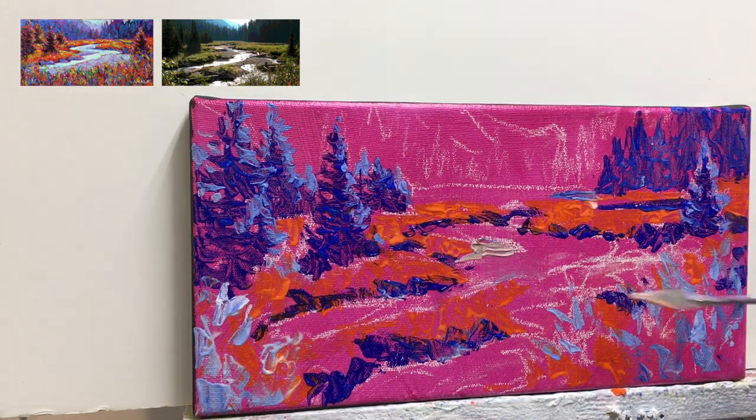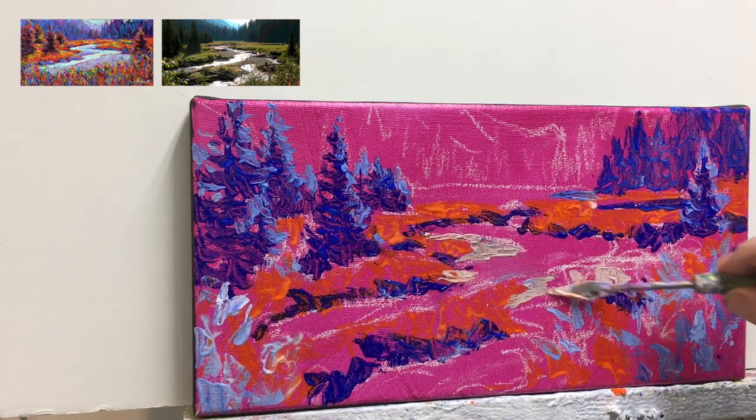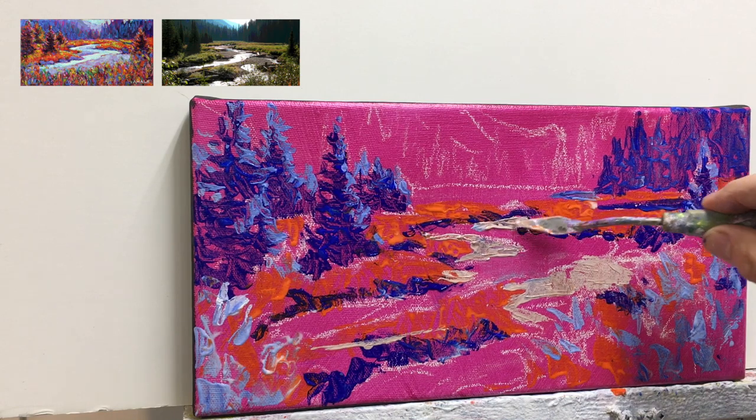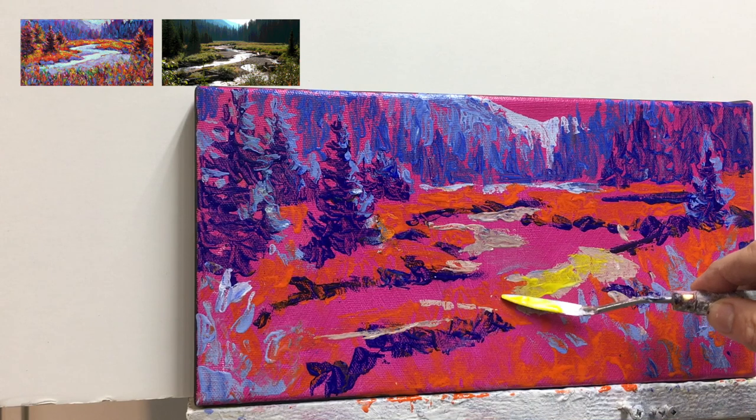The sandbars in the photograph are a warmish tan color. I'm going to try that first — I probably will change it but I want to show you what it looks like. For the sandbars I'm painting the closer sandbars a little deeper on the canvas, and as it goes into the distance I make them narrower vertically. This shows you that we're going into perspective.